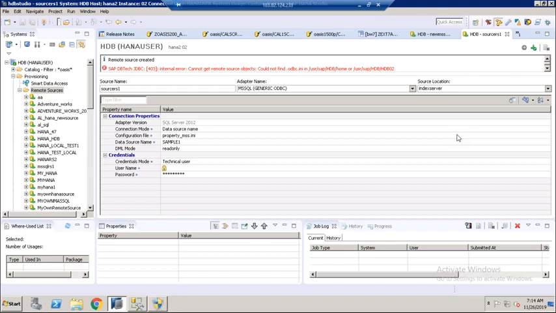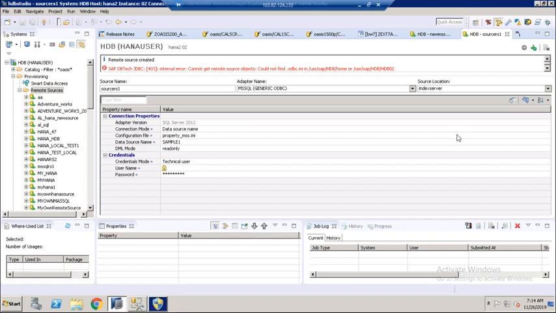But here we do not have two HANA systems, two HANA databases, in our landscape. We have only one HANA system. But our assumption is, whatever source system we are using as HANA, we assume that it is some other source system.